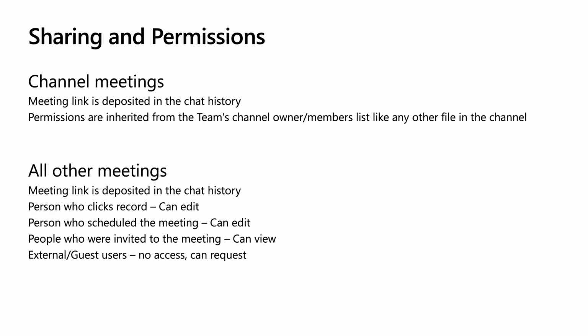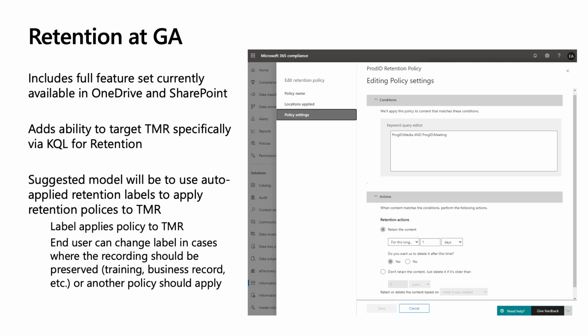Something we consistently hear as a requirement to unblock the adoption of Teams is the ability to set retention policies on meeting recordings. For our customers that have the M365 E5 compliance package, you can do just that now that recordings will be stored on OneDrive and SharePoint. To do that, you will navigate to the Compliance Center. There, you can use the keyword query editor to target all meeting recordings and/or use additional labels to target specific types of meetings. With that, you can define policies to retain, delete, or retain then delete those files.